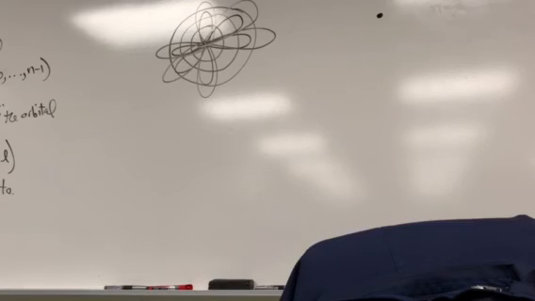Of those 7 orbitals, we have the fz cubed, the fy cubed, the fx cubed, the fxyz, the fz times the quantity x squared minus y squared, the fy times the quantity z squared minus x squared, and the fx, of course, times the quantity z squared minus y squared.